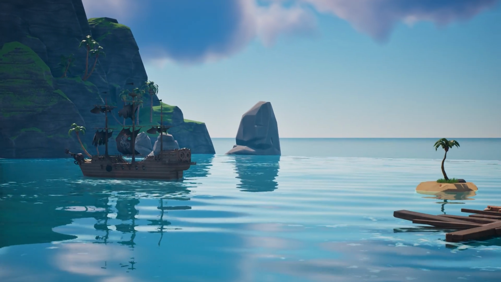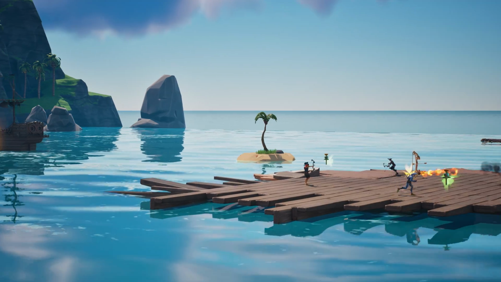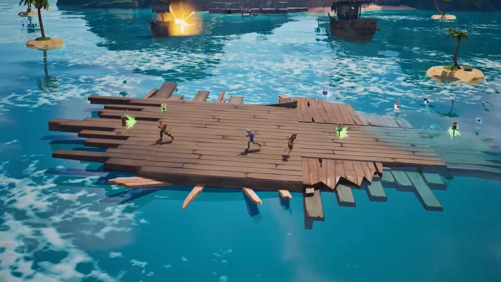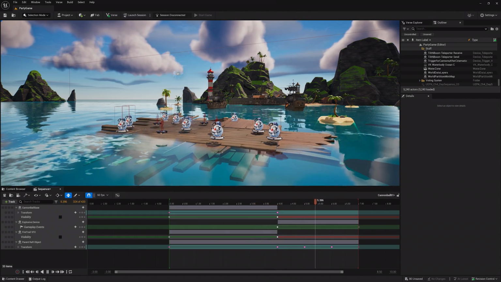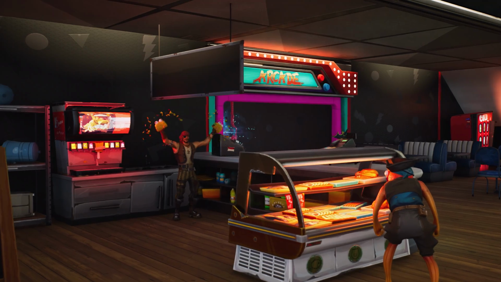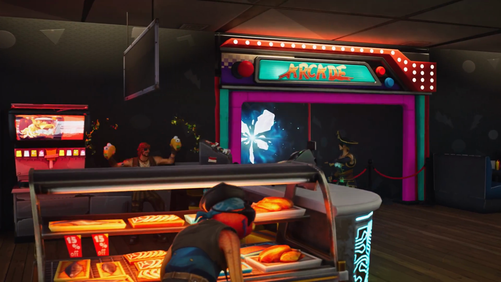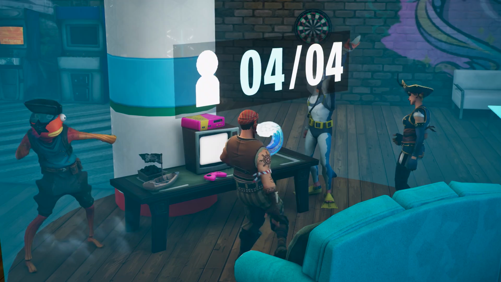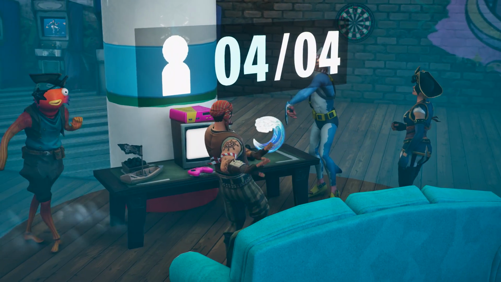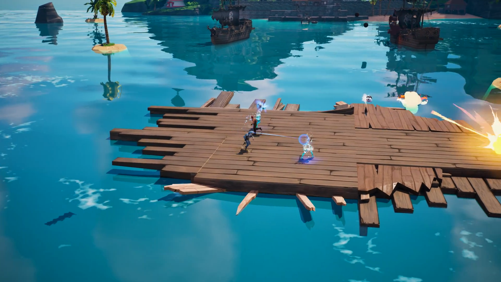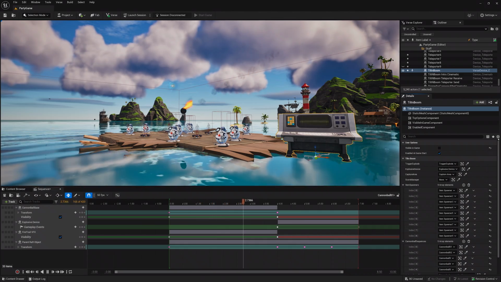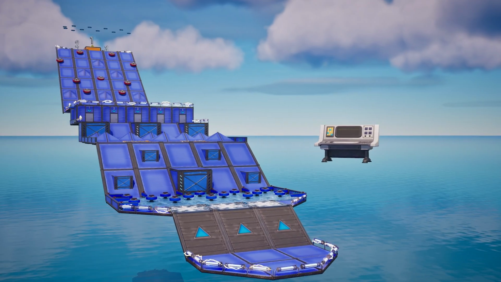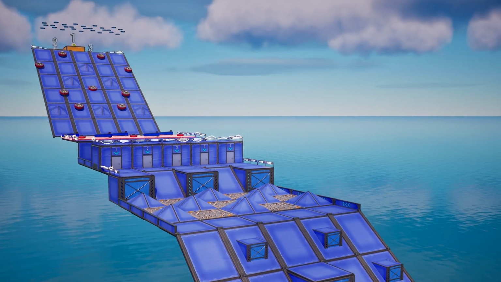Great, because in this tutorial, you will be learning how to create an explosive party game. This part of the tutorial covers the new camera devices, as well as an in-depth look at Sequencer and creative ways to use it in your game. Then, in part 2, you will learn how to create a hub that connects multiple games together. This is where players will vote on the game they want to play and return to between games instead of the lobby. You'll also learn how to create the verse device that manages the game and how to reuse that device for your other experiences.